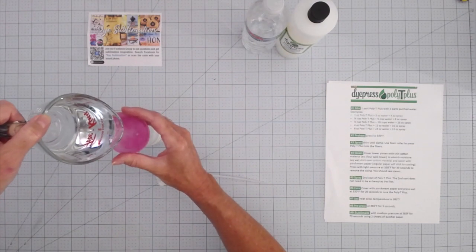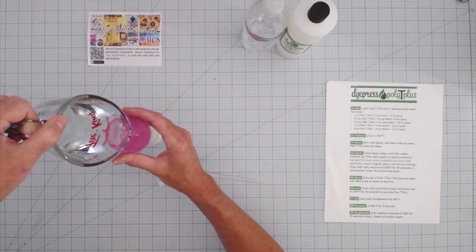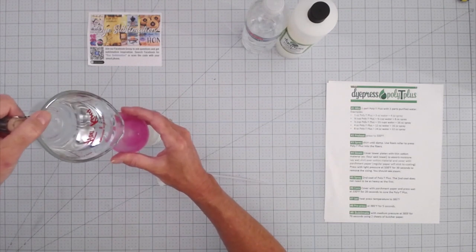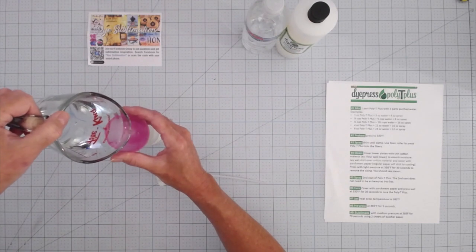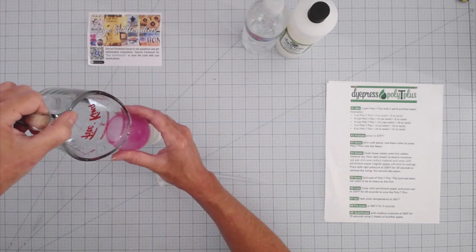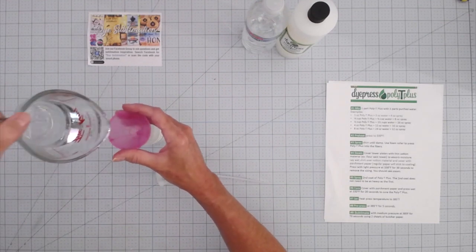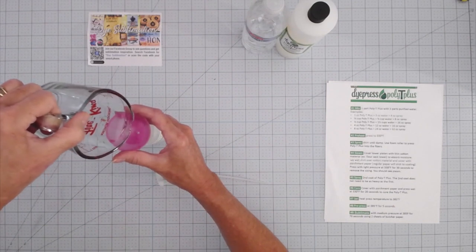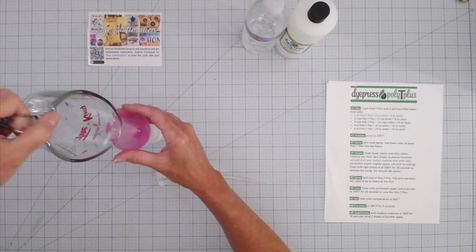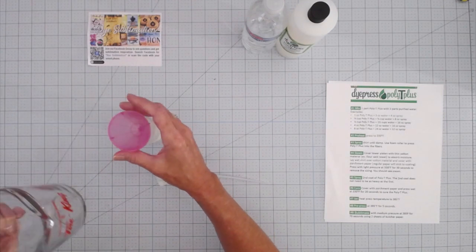I think it's pretty cool that they let you mix it themselves. I watched her video and she said, why should you, as a consumer, pay to ship water when you all have water at home? So they've made it concentrate, which makes the product go much further and saves on shipping cost. And we're almost there. All right, we've got 6 ounces of water.